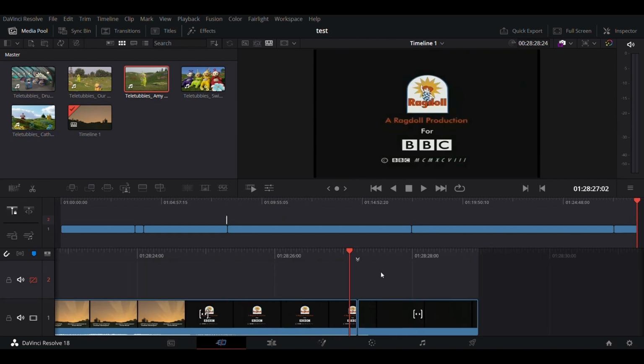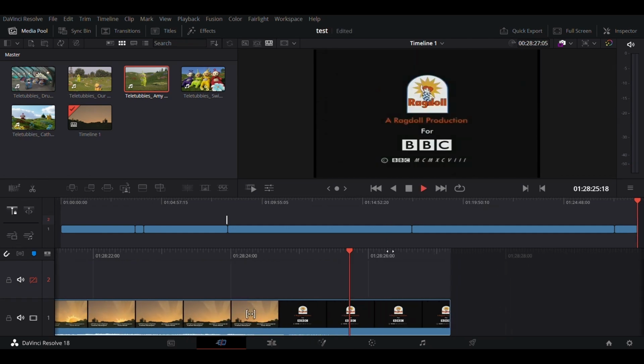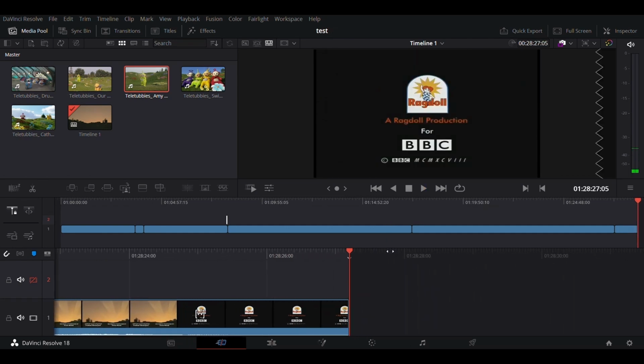So this bit here goes to black, and if I go to here, it goes to black where I made the edit. But if I cut that, it still shows the Ragdoll Productions logo. I don't know why this is a thing, but it is. And also it means that I'm able to get a nice clean cut like so.